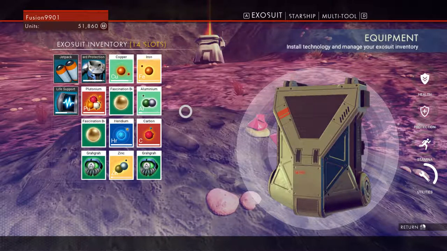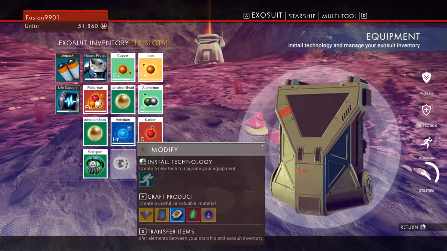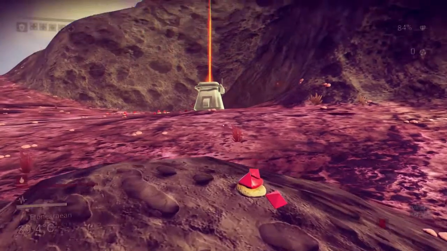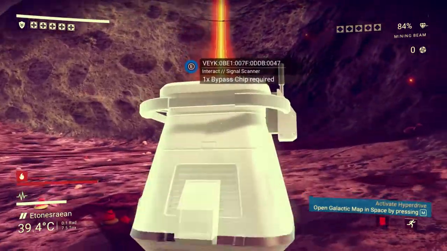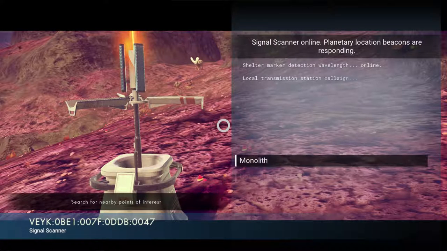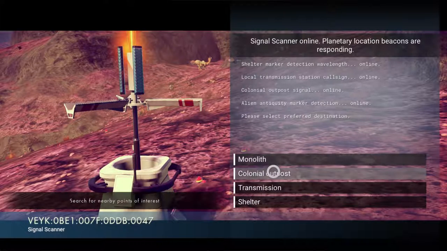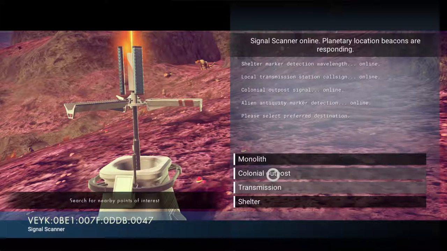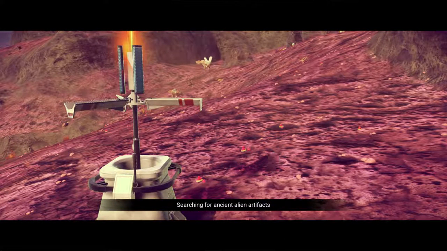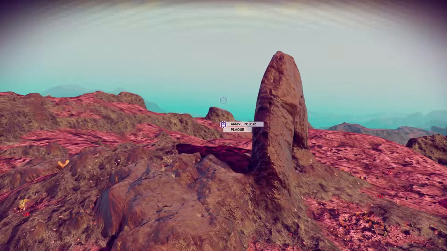So I'll discard the sink, don't need that. Okay, let's see what this has got for us. Don't know what to go for. Transmission, colonial outpost. Well, let's go for monolith. Whee! And it's 3 minutes away.